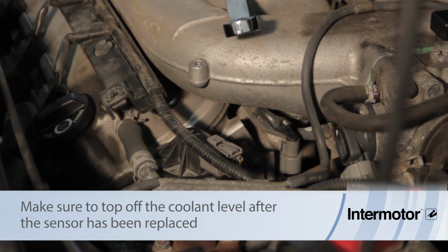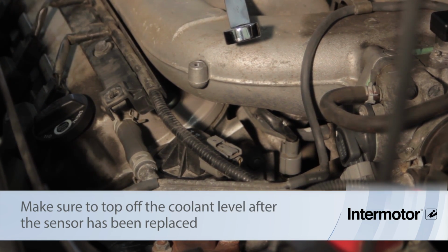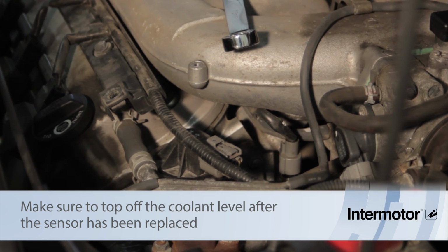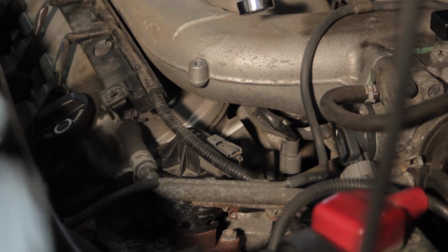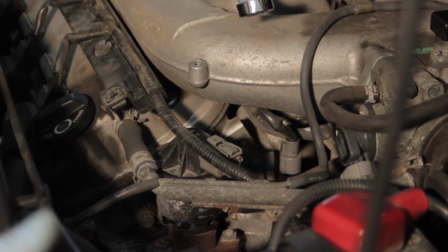We still have to go back and double check the coolant level and clear any trouble codes that may have been set. We're going to run the vehicle, make sure the thermostat opens and closes, and then double check our coolant once the vehicle has cooled down.